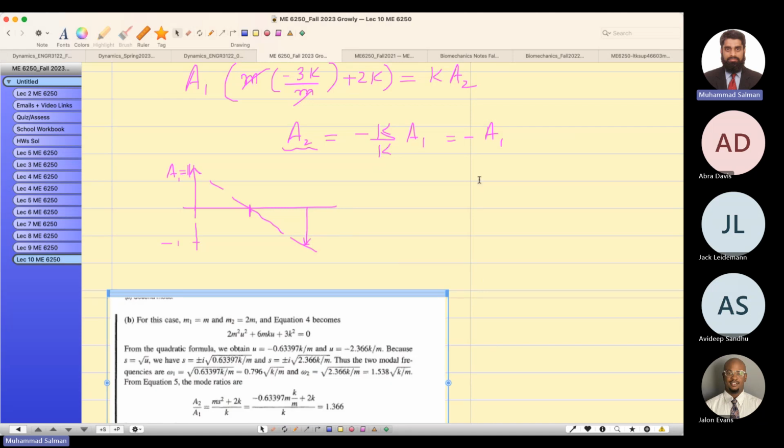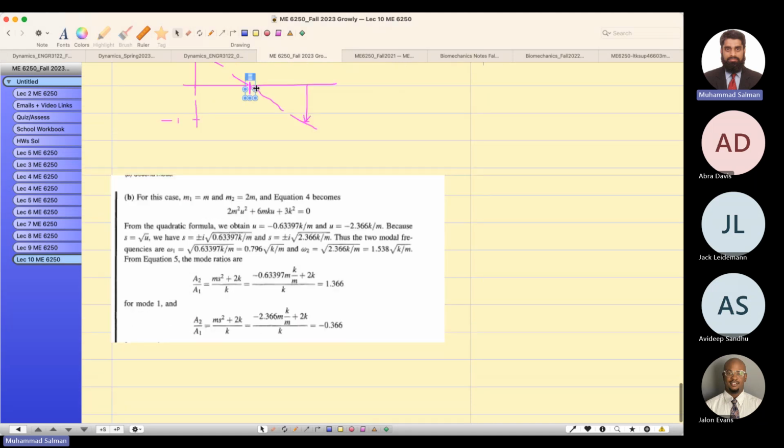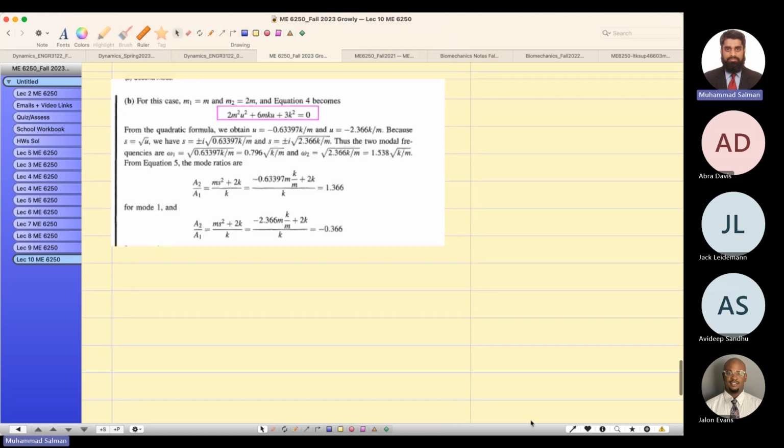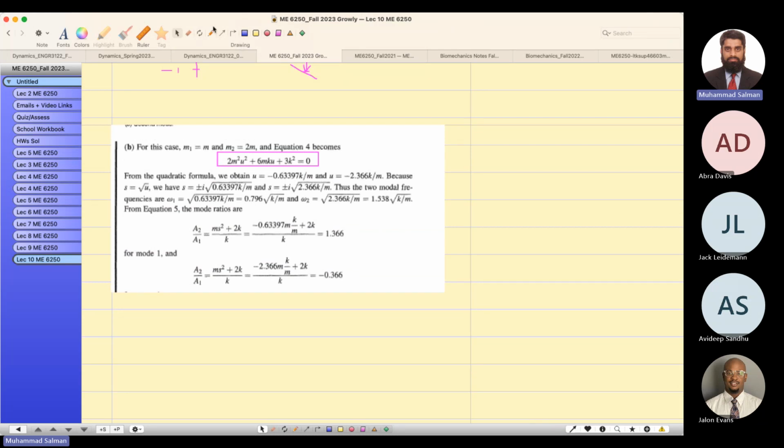This math you can do at home. You see the determinant equation is written. You see this one is the determinant equation. From here you find the roots, and the roots are actually omegas, the two modal frequencies coming from S1 and S2. So you get these roots, and from here you get the ratio. You see, so if I plug in, what is this? A2 equals to 1.366 A1, agreed?